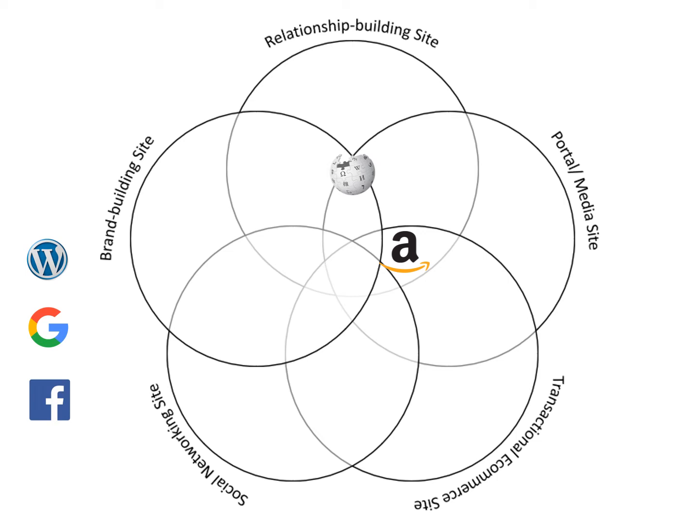And that's why we need to see the interrelationships. WordPress, or the company's own website, obviously is the brand building site. But same again, you can use it to build a relationship, and you can use it to link into your Amazon site, into your social media site, etc. So it might fit a very similar space to what Wikipedia does.